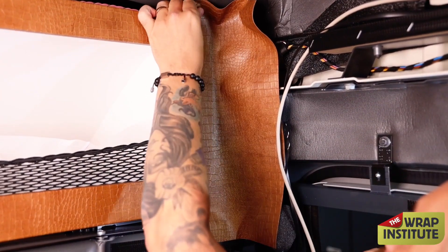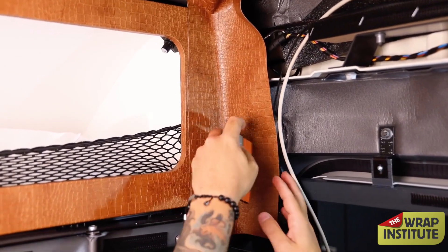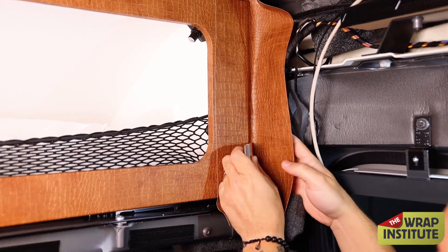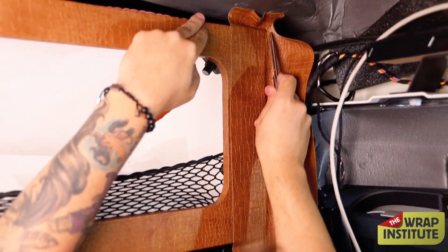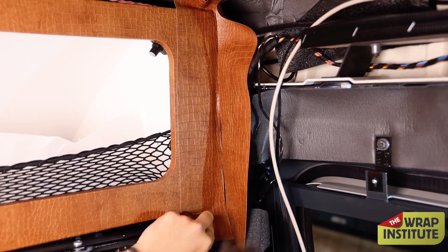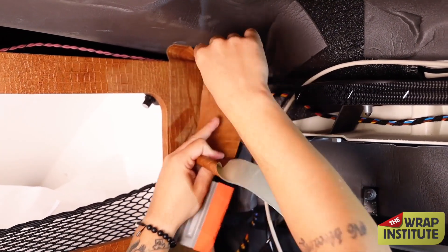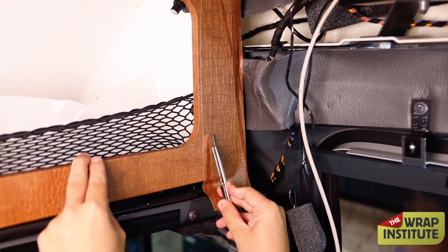Now we move to the butt joint. The surface energy is medium — not super fragile — so he doesn't need a lot of backing paper setup cuts. For more sensitive surfaces, you'd create the butt joint using the liner. But in this case, Jimas can basically just place this piece on, cut a little of the excess film on the back side, and remove it. There are a lot of cables in the way, so the sooner he gets that out of the way the better. Once the excess film is removed, he comes in for the butt joint with a super sharp blade.